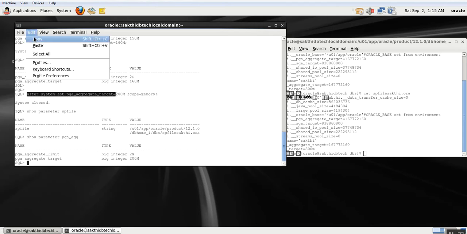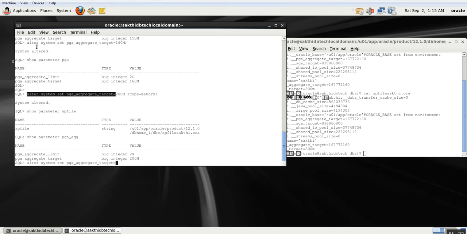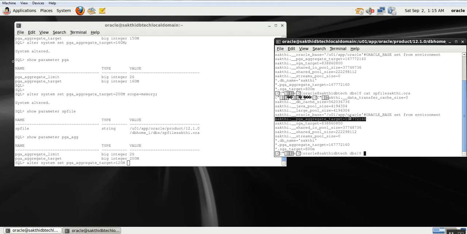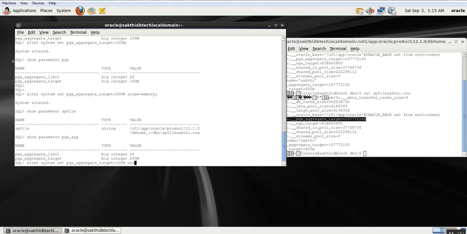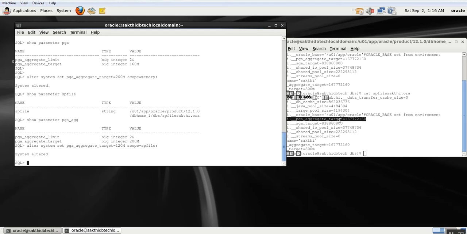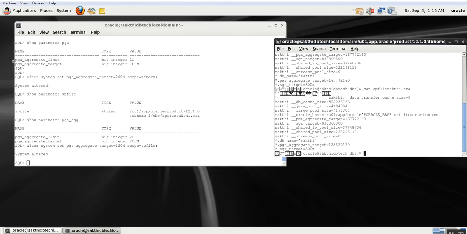Alter system set pga_aggregate_target equal to, say, 125M. See here, currently it's 160M, right? I'm just going to change it and give scope equal to spfile. Right, see here, it should have changed now.